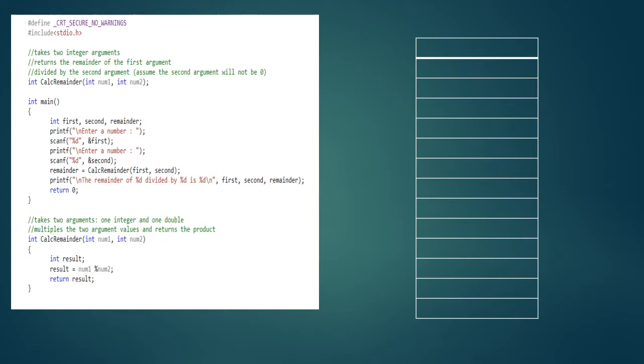This function has two formal parameters of type int, and it has a return type of int. So this is basically called an integer function. What's going to happen is this function is going to take in two integers. The two formal parameters are integers. When the function is called, then that's called arguments. So the two arguments to the function will be integers. This function is going to do a very simple calculation, and then it's going to return an integer.